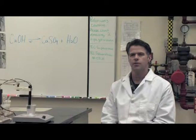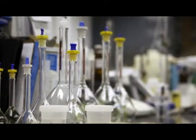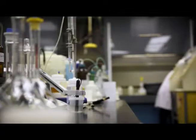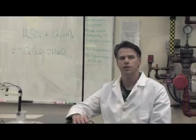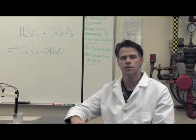The lab at Key Lake has a staff of approximately 20 people trained in the chemical technology field, either through the Northlands College program at La Ronge, or through the SIAS program at Kelsey campus in Saskatoon. High school students with an interest in working in the chemistry lab should ensure they obtain their grade 12 chemistry and math, so that they can move on to the chemical technology programs through Northlands College or SIAS.